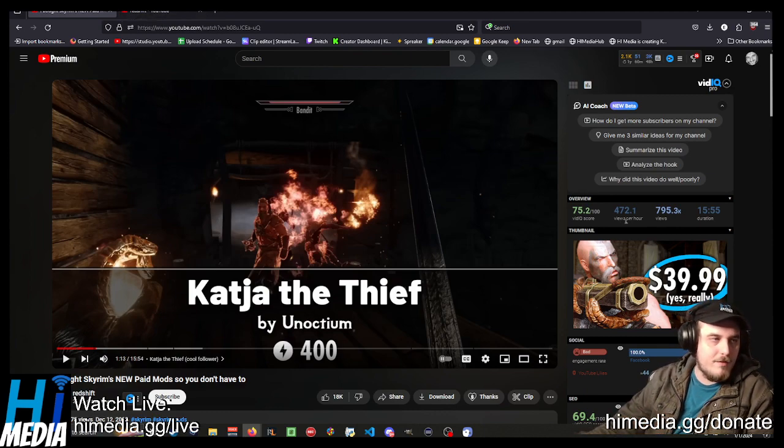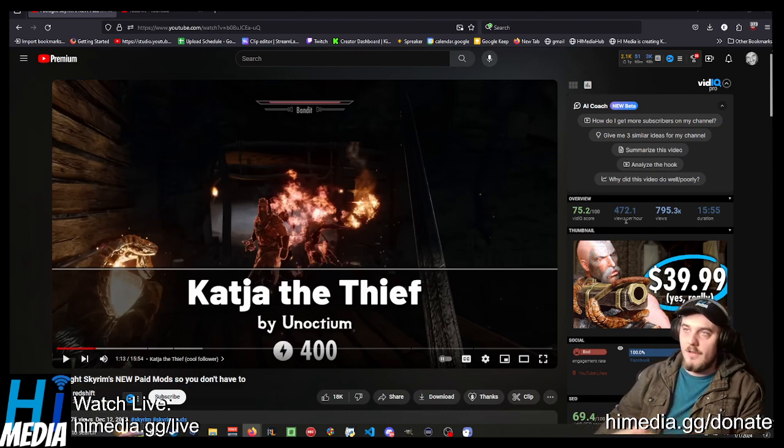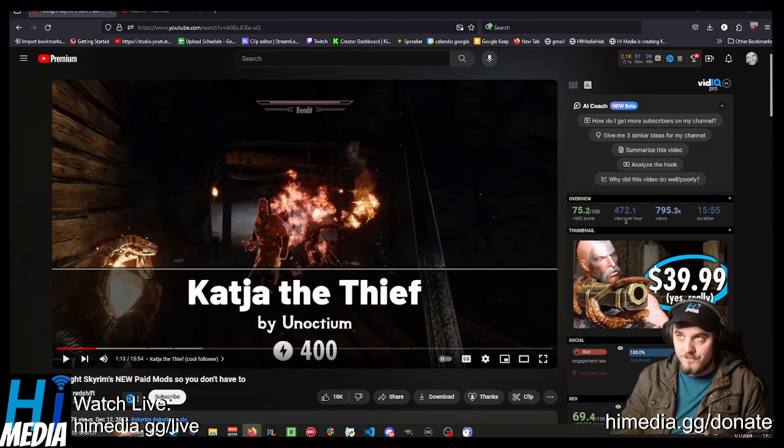I want to be very clear that I don't care enough. When I play something like Fallout 76, I very much don't buy these. I'm not a cosmetics guy, and I don't want to excuse the practice of selling cosmetics. But I'm very okay with buying features and things that make the game feel more alive and more enjoyable to play. Things I probably wouldn't purchase are armor sets or homes, but I would get a follower like Katya, or armor and weapon sets or housing if they come with quests. I'm happy to spend $4 to have a 10 to 15 minute romp and then the rewards of that, and I can do that in every subsequent playthrough. I don't mind that at all.